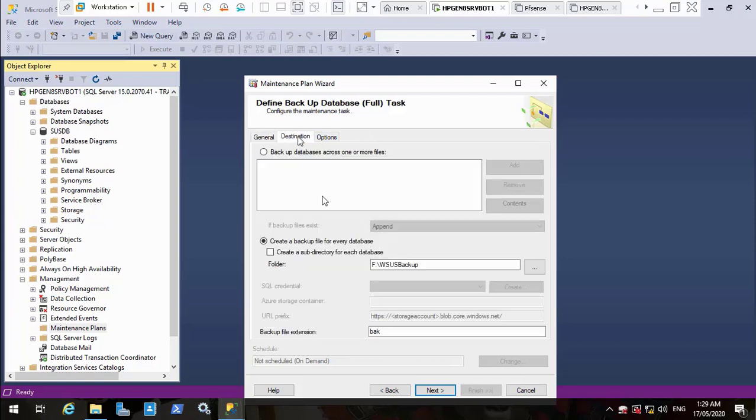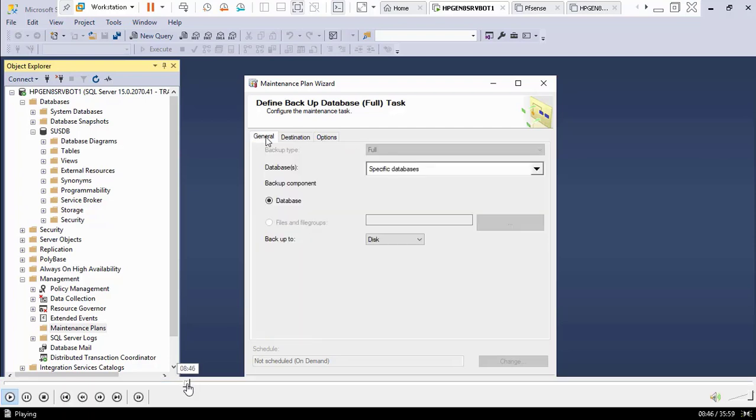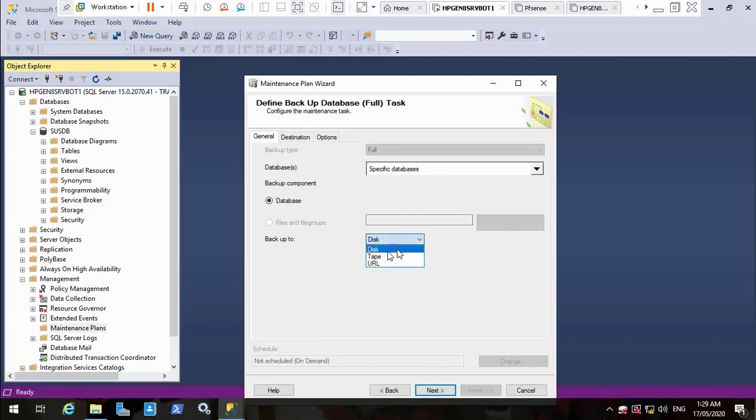Here, disk, and if you have a tape drive or something, let's go back a little bit. Here you can back up to a local hard disk, or if you have a tape drive or a tape cartridge, you can back up to a tape. This is like a cartridge, as I said before. I have discussed it in a previous video.